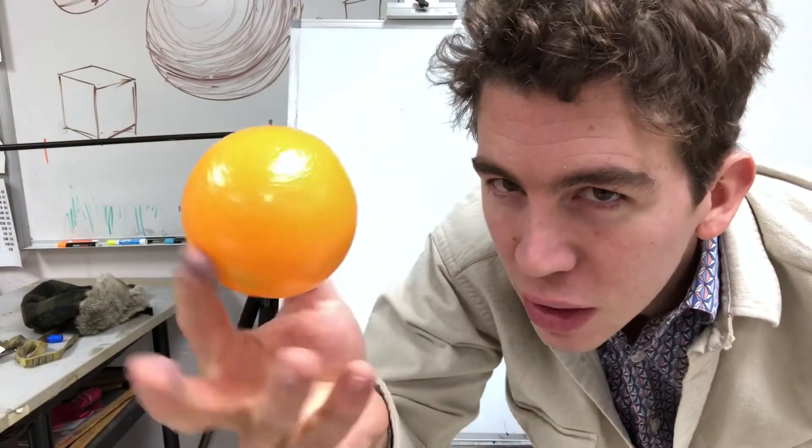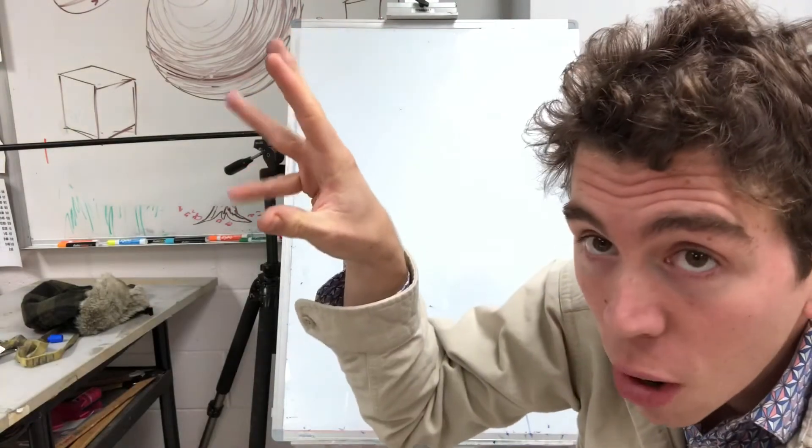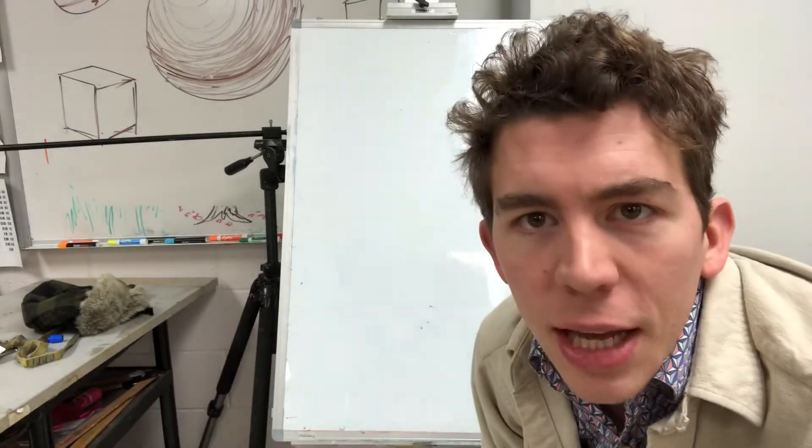A spherical shape should fit in quite well to the painting that we've imagined so far because we have these random hands just sticking out into a room. And what are they doing? Well, they could be shooting a basketball. They could be grabbing for an apple. They could be hovering over a magical spherical orb. Let's add some spheres into the planning sketch and see how it looks.